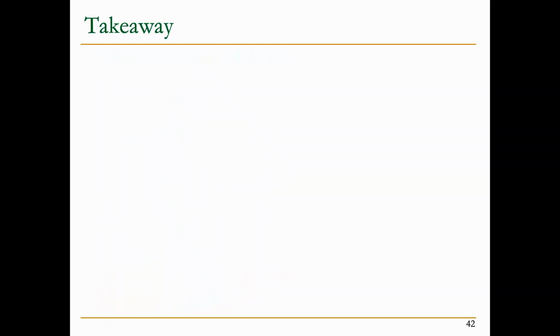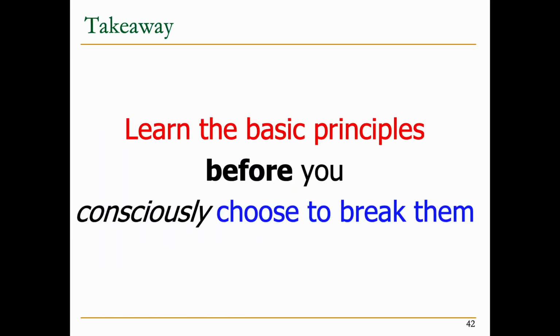And this is very important, basically. You have to learn the basic principles before you consciously choose to break them. So you cannot develop something very solid, very novel or innovative before learning the computer architecture, or how the computer works, and why we have this architecture for GPU, why we have that architecture for memory, and so on. So you need to know all the underlying basic knowledge before developing something novel.